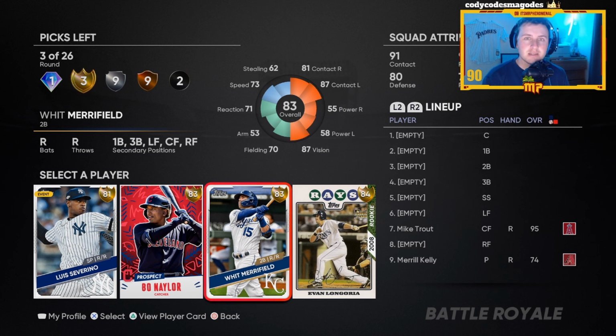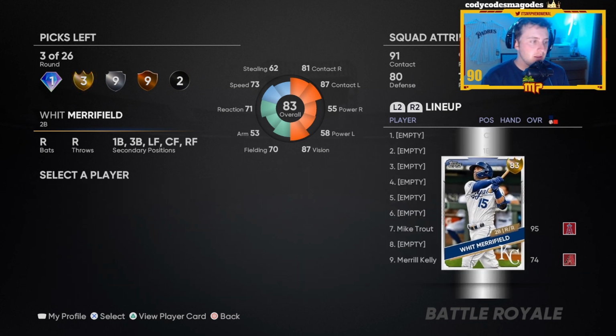And again, versatility is key. Whit Merrifield can play, his primary position is second base, but he plays first, third, left, center, right. So it's like he's a monster and he plays everywhere. So we're going to go Whit Merrifield in this round.